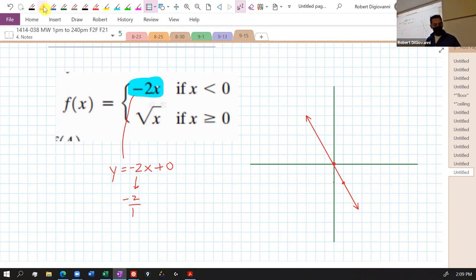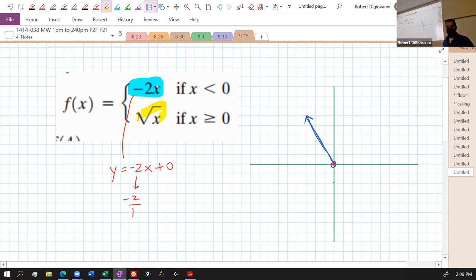So what I'm gonna do now is I'm gonna come in here, redraw the line. I'll do it on top of it and I'll do it in blue. We want this line only to the left of zero. And what about at zero? Do I want that line at zero? No, open circle, right? Because that doesn't have a bar there. So I'm gonna put a little circle there. And now I'm gonna erase the red part. So that first red part was just so I could get the picture there, and then I only drew it to the left of zero. With me?